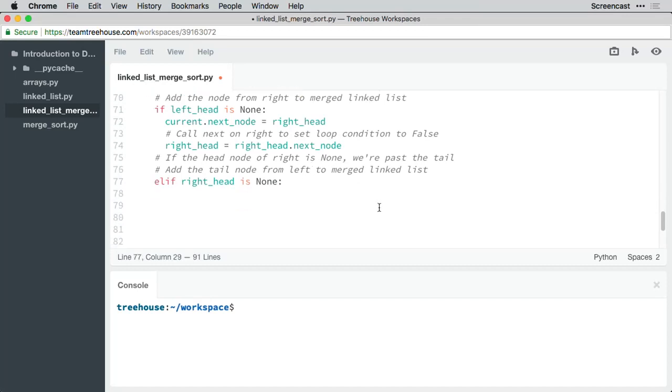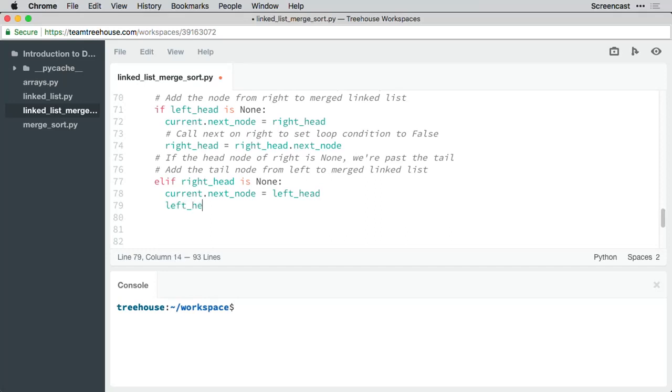Now in this case, we want to set the head of the left linked list as the next node on the merge list. So this is simply the opposite of what we did over here. We'll set current.next node equal to left head. And then after doing that, we can move the variable pointing to left head forwards, which as we saw earlier is past the tail node and then results in the loop terminating.